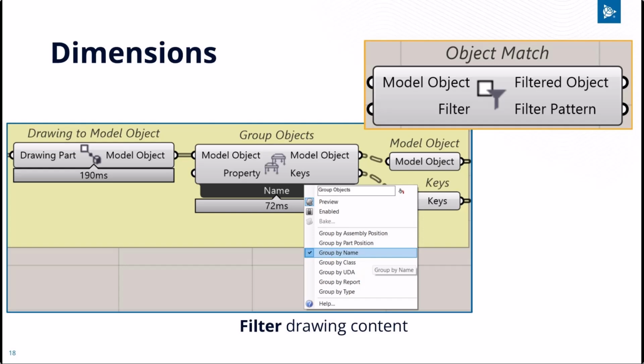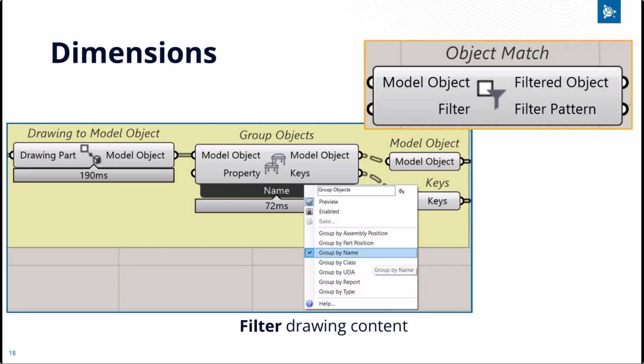So as you can see in this big part of the screenshot, there is the grouping of objects, and your model objects can be grouped by different kinds of properties. Those can be custom properties, some reports, some UDAs, and then you can streamline different kinds of grouping. Then at the end you will achieve the objects which are needed. So then you will be able to answer the first question: what do I want to dimension, what kind of objects do I want to have.